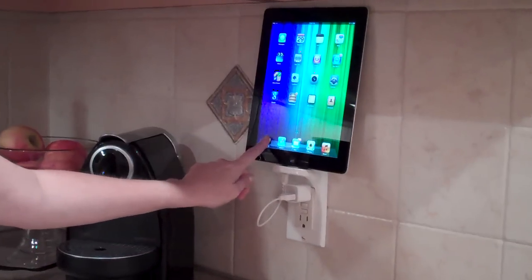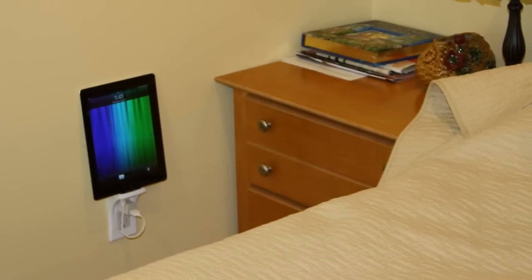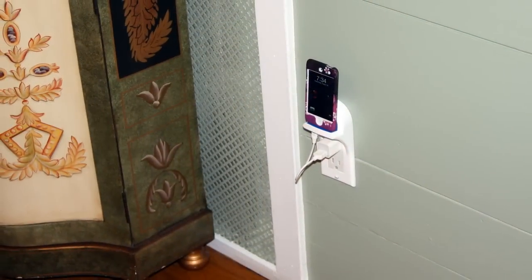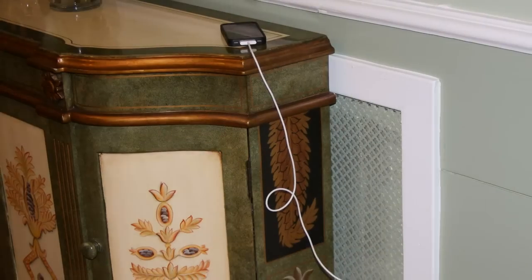It could be mounted to the kitchen backsplash and used to listen to music and browse recipes, or it could be placed next to the headboard of the bed or in the living room, remaining in the same spot. There will be no long wires laying around on the floor, no wires stretched from the outlet to the dresser, and no mess.